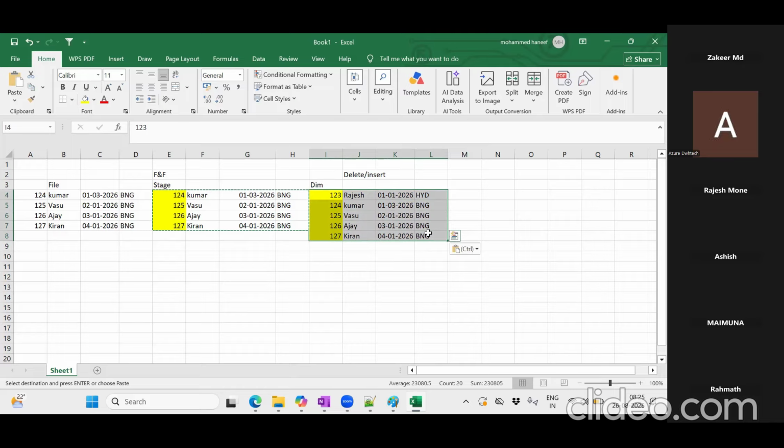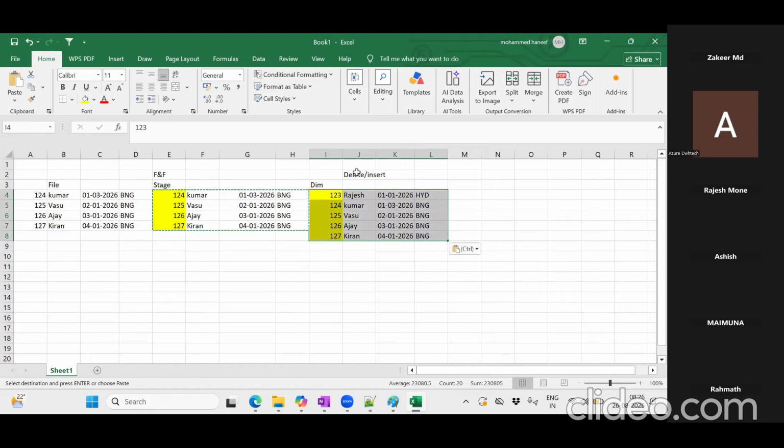So when you keep it like this, it is nothing but SCD type 1. It means in SCD type 1, you will be keeping the latest information. Latest information means, for example, how this 123 was updated, later it was not updated, right? So we keep all the information, not the duplicate data. So this is called SCD. It means if you get any matching record, you will delete that record and insert only the updated record. So this is called SCD type 1.